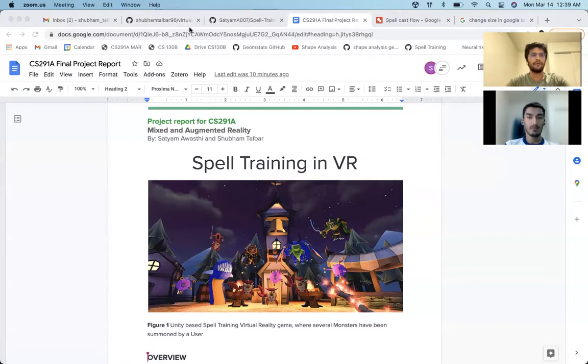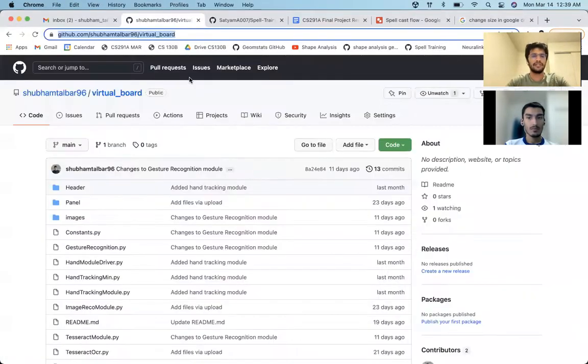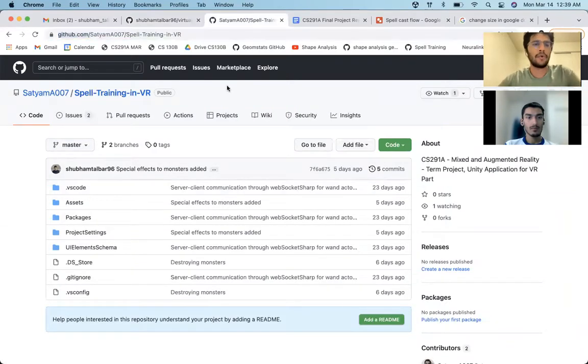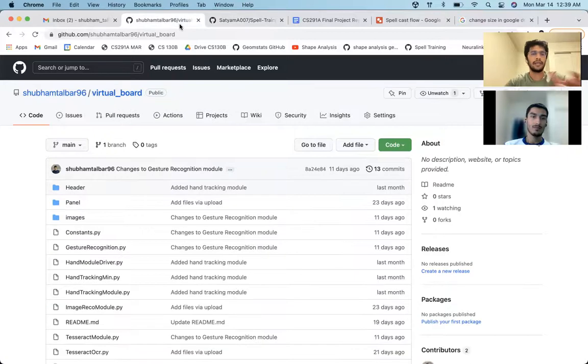Before we proceed further, these are the two GitHub repos. The repo on spell training in VR contains all the assets and all the packages that we used in building the virtual reality game. And the repo on virtual board has all the image recognition module packages that we've used to build the game.